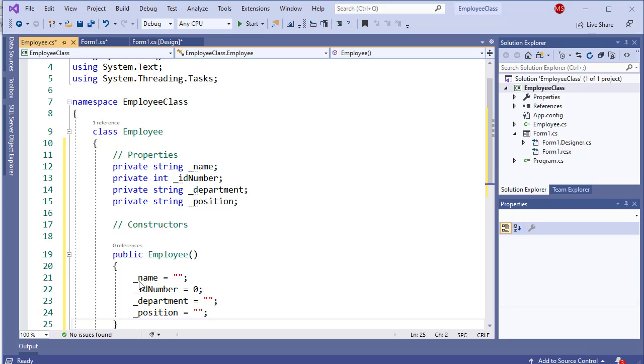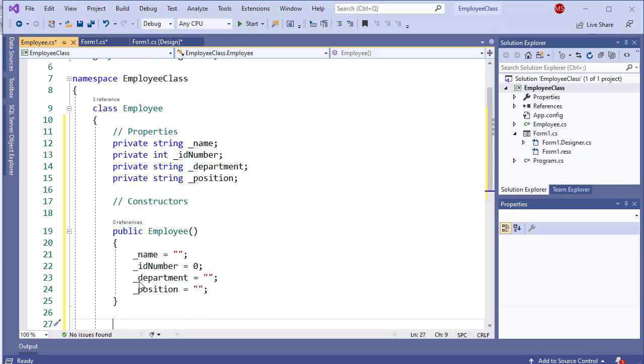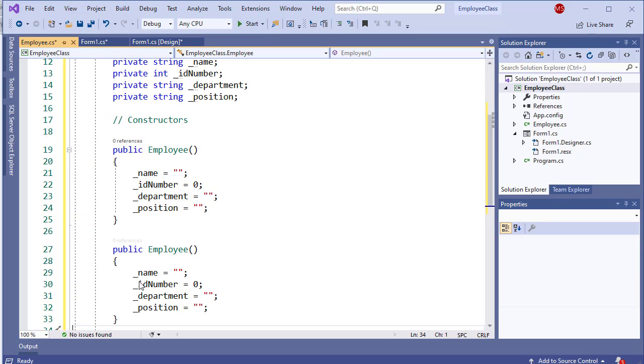Okay, so that's all there is to that one. Obviously, this is about as simple as a constructor gets. And then the next constructor, we need to pass it the name and ID number. So it's going to be basically the same. So I'm just going to do a little bit of a shortcut here. Copy this, paste it, go up here and change my parameter list.